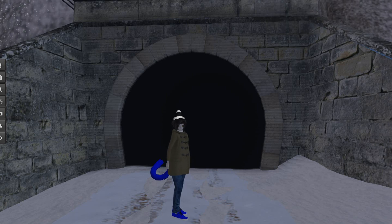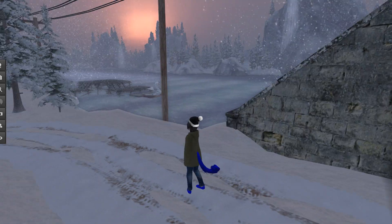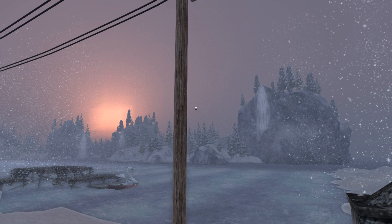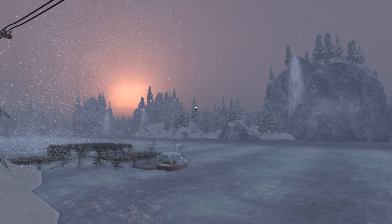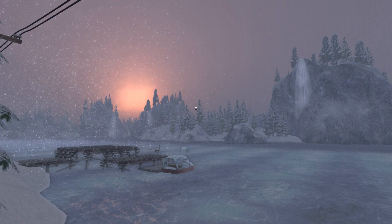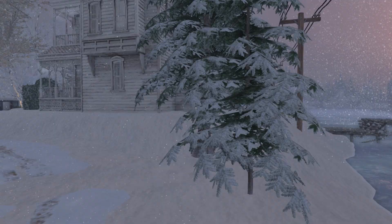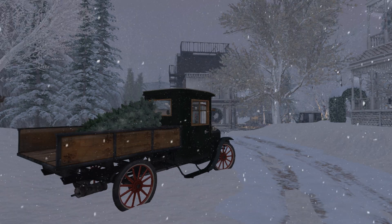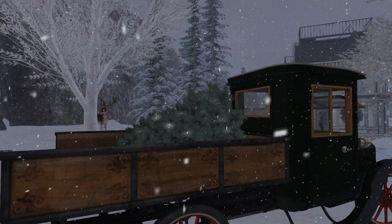Welcome everyone to Holiday Hills, a nice quarter-sized parcel on a sim that I found in Second Life. I believe it was a destination guide, but I could be wrong. I like the place quite a bit, and I'm fairly used to doing full sim videos, but I also want to get in some smaller places as well, so I thought this place would be a nice fit. I came by yesterday and ended up saying hello to the owner who was here, who seemed like a pretty nice person.